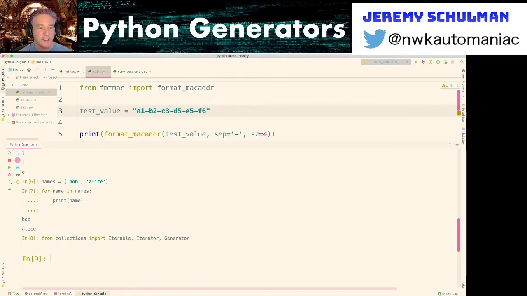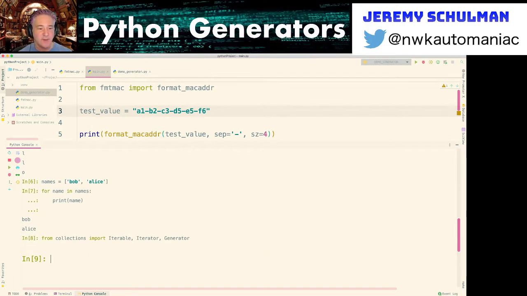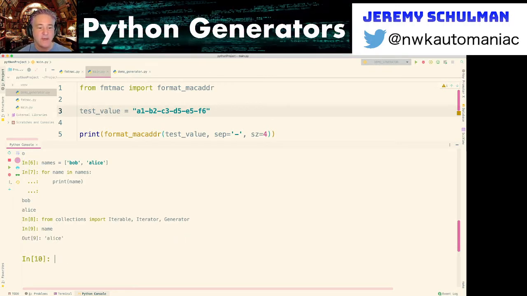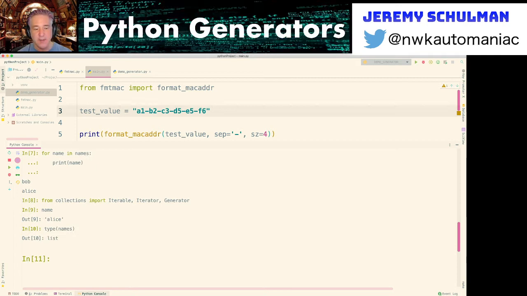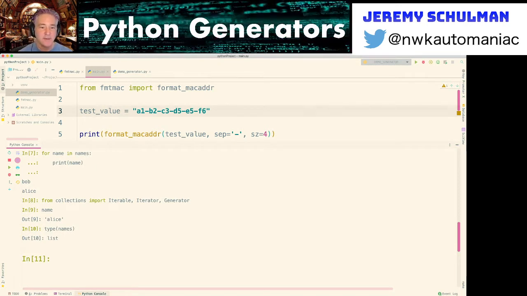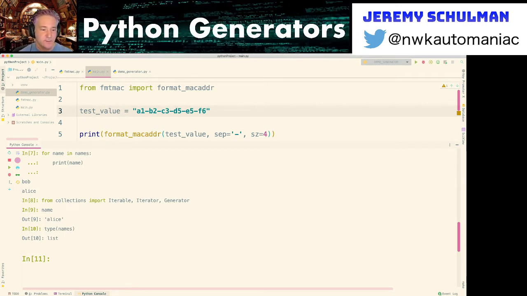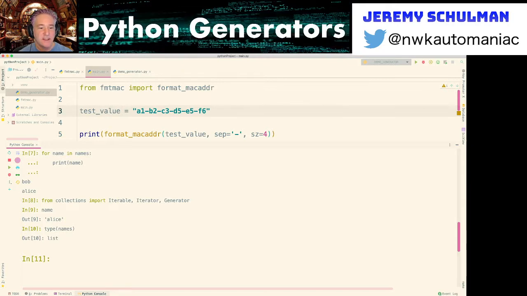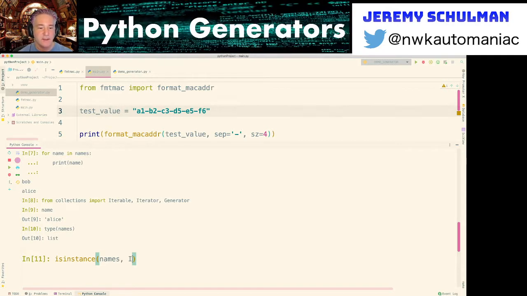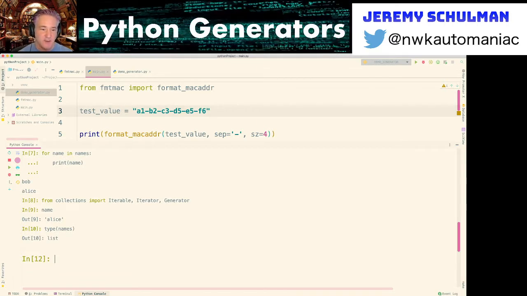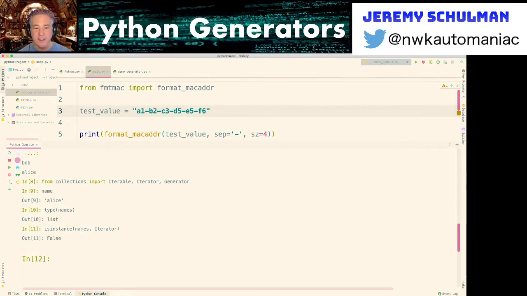So we can look at names, for example, and we can see that the type of names is a list. And then we can ask Python whether or not names is an iterator. So I could say, isinstance names Iterator? And it says false. It's not an iterator. And you're like, that's weird, but I can iterate over it.